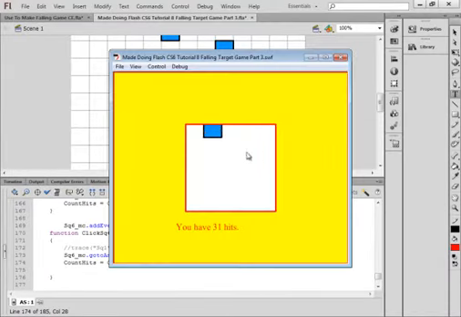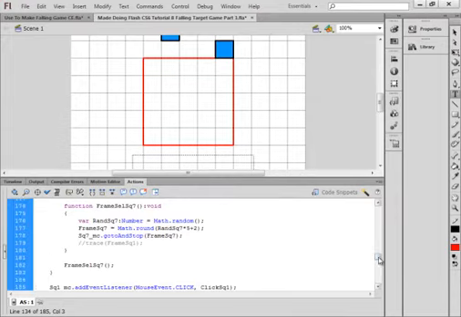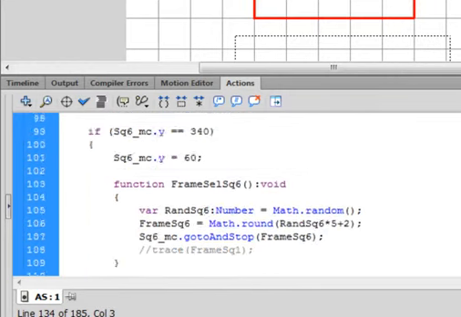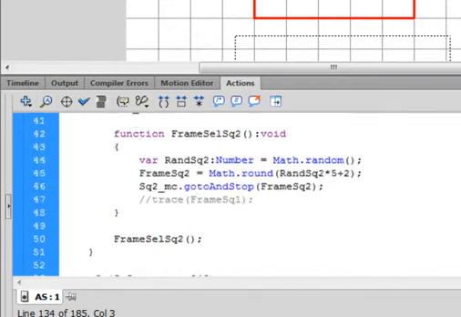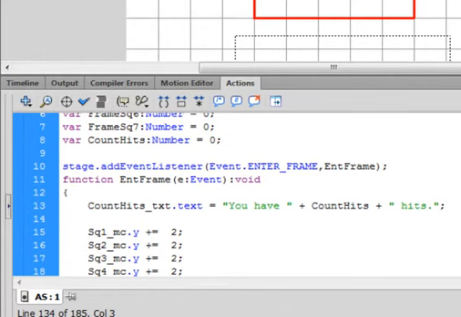This is better. There's a hit, 31, 48, and I don't know why it is doing that, but I've got to figure that out. I found my problem, and it's with the curly brackets. All these where I'm clicking on it are part of the enter frame function up here, and I shouldn't have that.